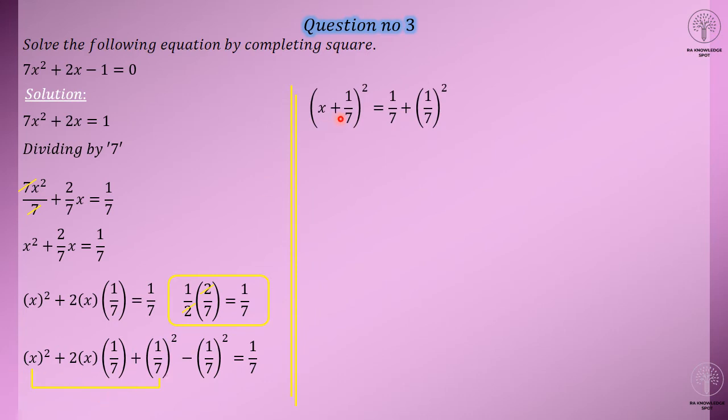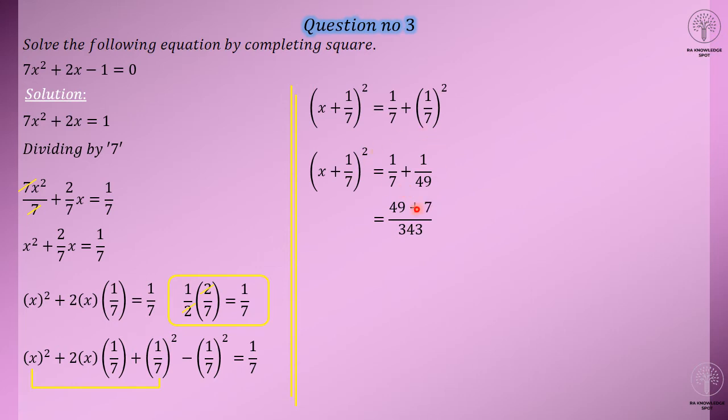Okay, now another step, these three combine to give you x plus 1 by 7 whole square. Now minus 1 by 7 is negative, on the other side it will be positive. We don't need this term here actually. Now when you open this, 1 square is 1 and 7 square is 49. Now this is like two fractions, and there's a positive sign.